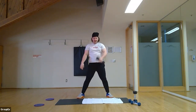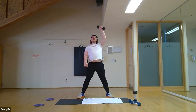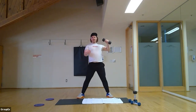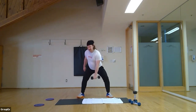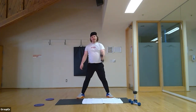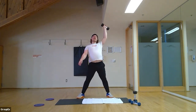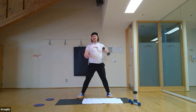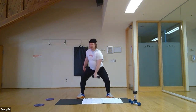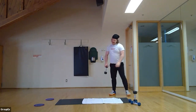Shoulder press. Down. Shoulder press. Three. Four. Five. Six, seven, eight, 9, 3 more. 10, 2 more. 11, and 12. All right. Now onto rear fly.